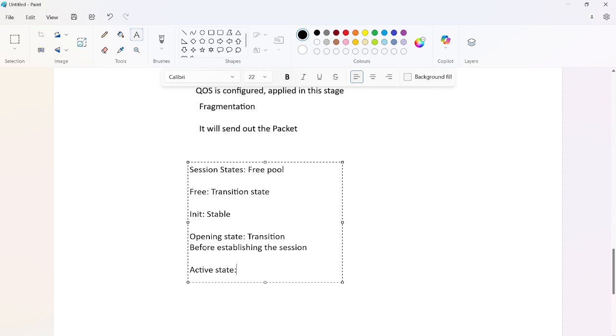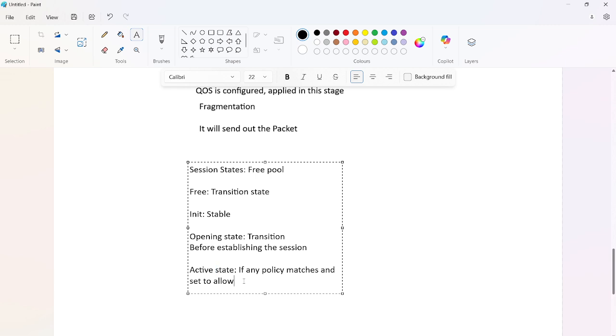What it will do is it will move to the active state, and if any policy matches and the policy is set to allow, the firewall will be in the active state.